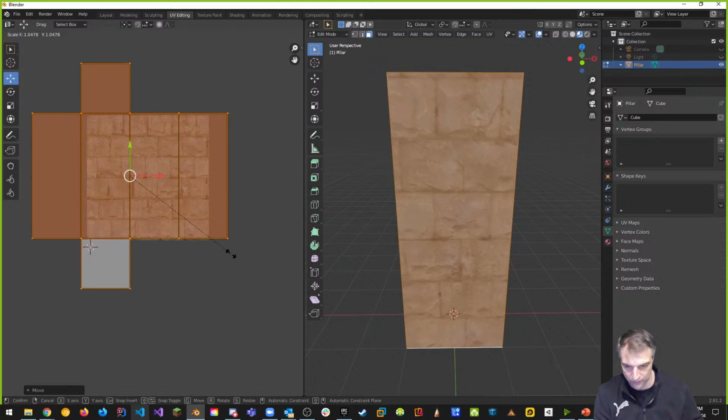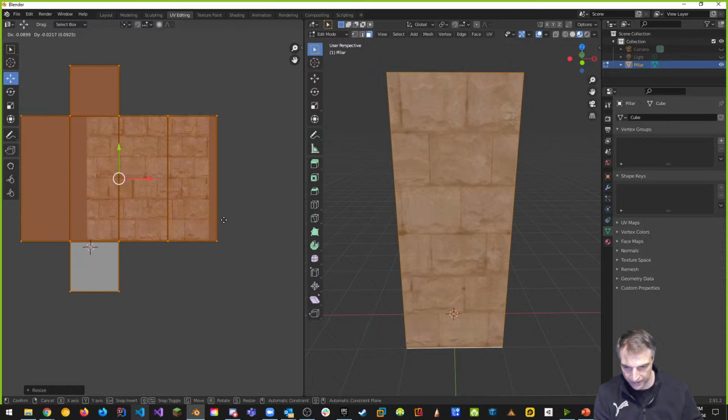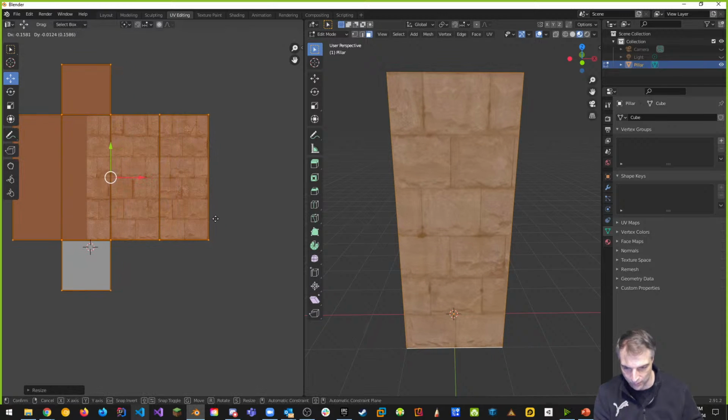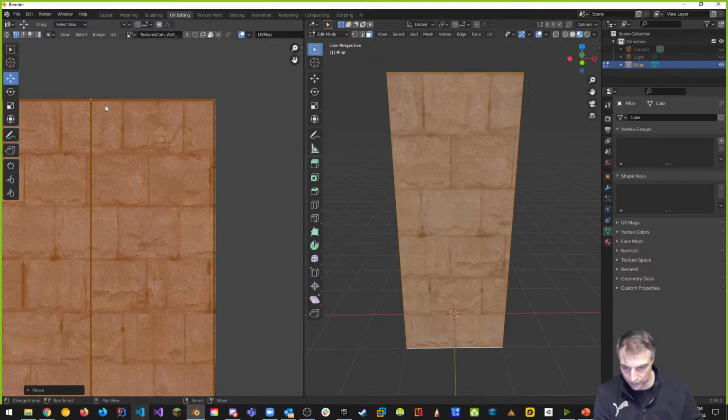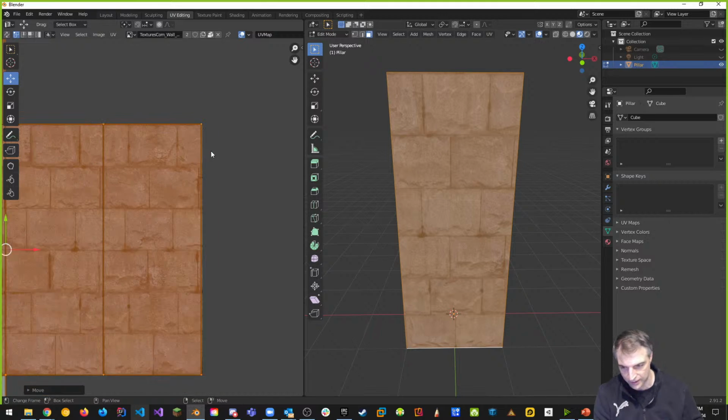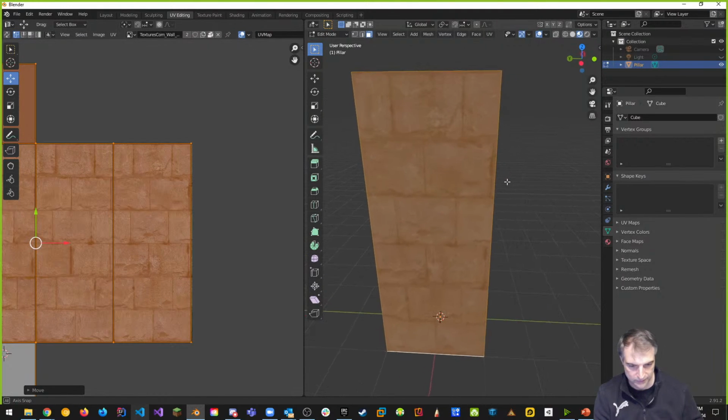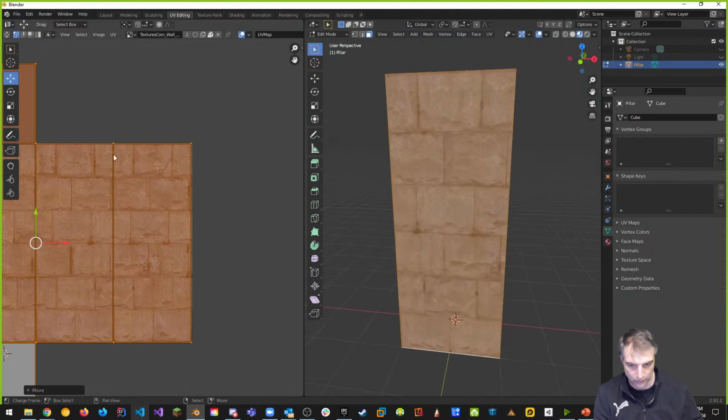So again, I can scale it out and I can move it down and I can move it across. So at least I hug one side of my islands, all the islands, to the textures as close as you can. And what this does is it creates the right sizing for the texture versus the islands.